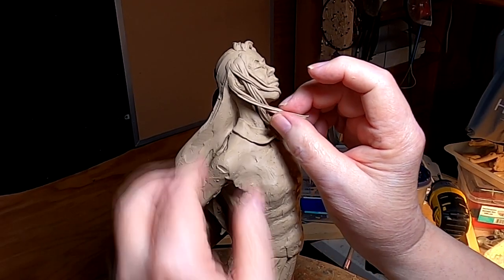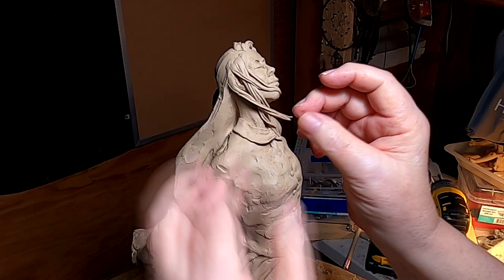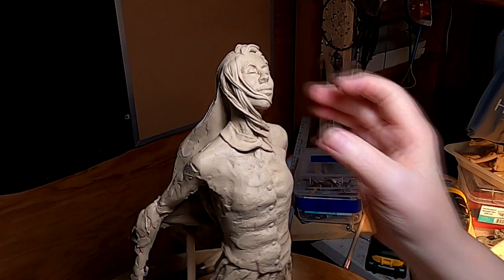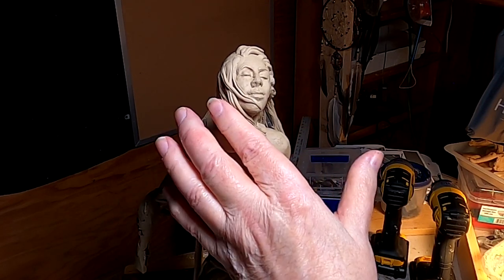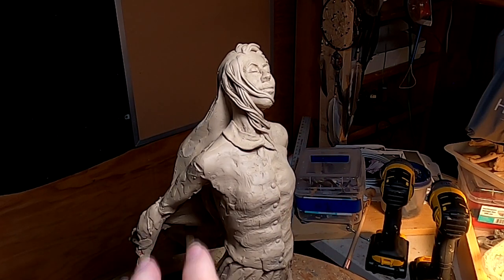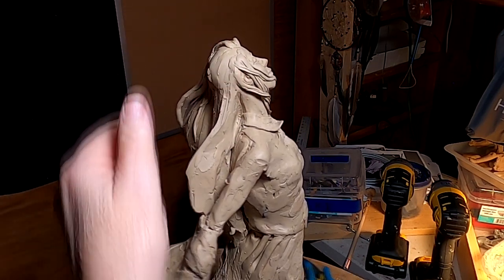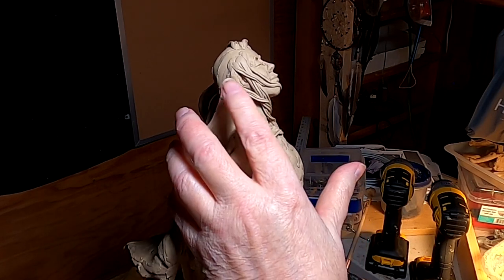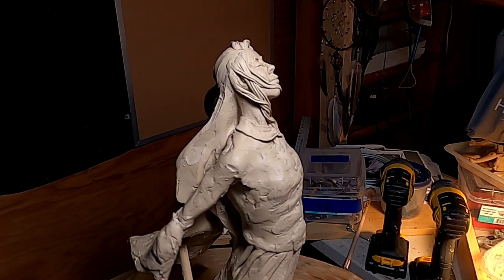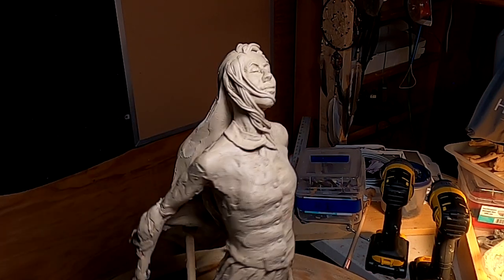Okay, I'm going to bring this hair right over the back of the ear and across there. That's not too much. I think that's just perfect. And I'll blend all this in next week. I got the ear there, which is nice. And I think it frames her face in nicely. And when I get done working on this part, it'll all make sense.